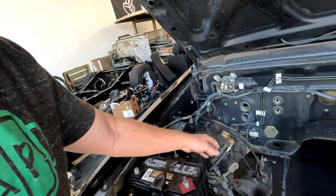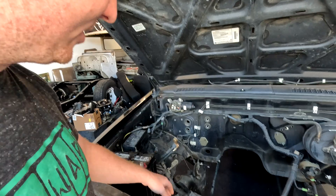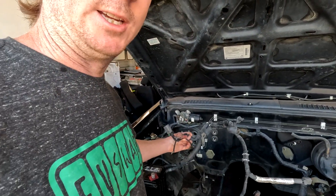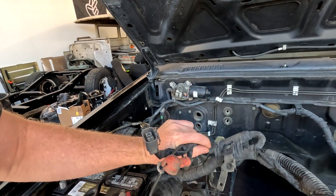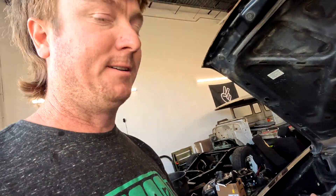I connected up the 12 volt system — the headlights work, the brake lights, the taillights, windshield wipers, and all the accessories are now live and functioning, which was awesome to confirm. The next steps for the motor bay are to cut away the harnesses we're not going to use, like the alternator plug, engine ground, sensors, spark plugs, and the distributor — but we're going to keep things like the temperature sensor and the 12 volt systems that power accessories. I've got the engine wiring diagram and the ECM wiring diagram, so it just takes a little time to trace and then snip out what we don't need.